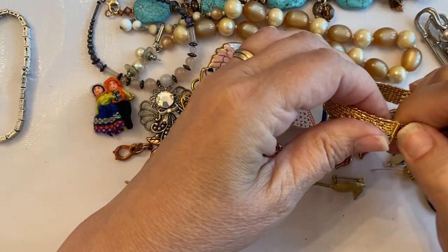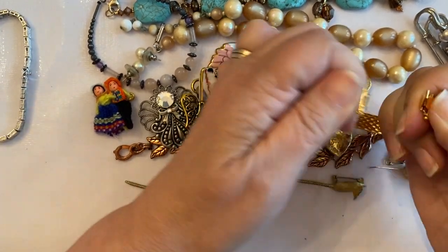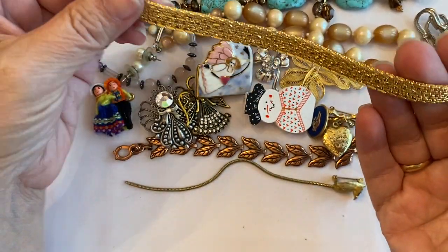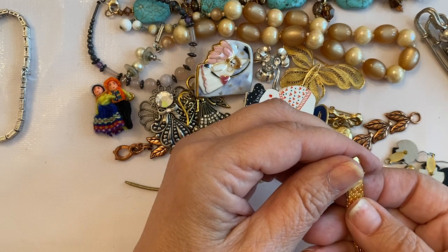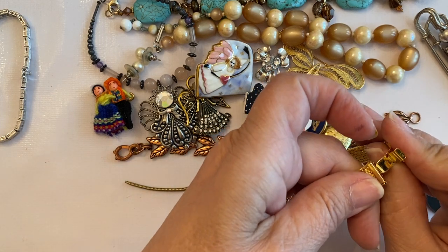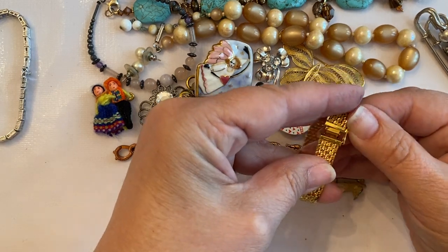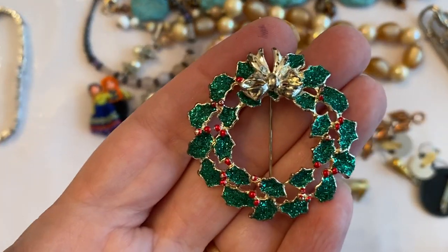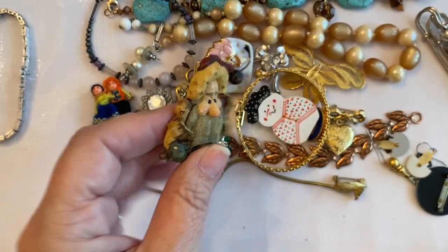Anyway, this is Jeanette with Janda Panda Treasures. I'll be on with Jenna Gay on Tuesday the 19th, right after her Taco Tuesday — she's going on at four this week. There is a mark underneath — this is Monet, this is a Monet bracelet — safety closure. And then there's a whole bunch here — here's a pretty holiday pin and another holiday pin brooch.